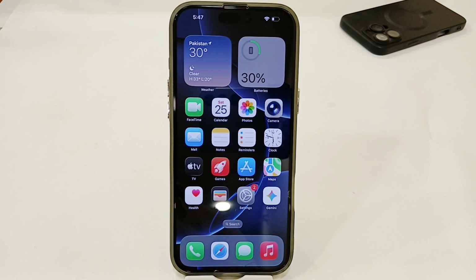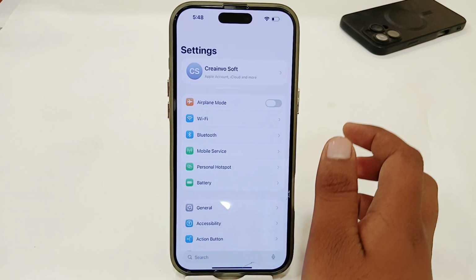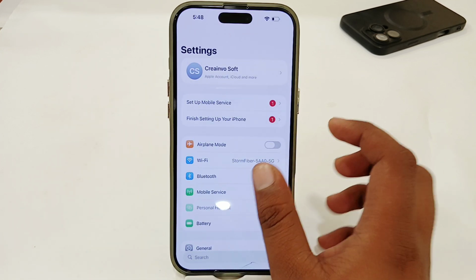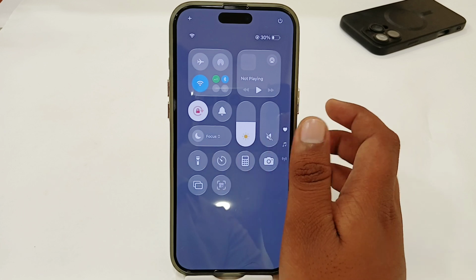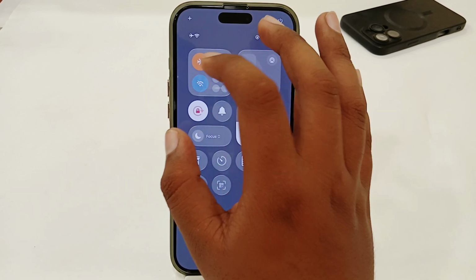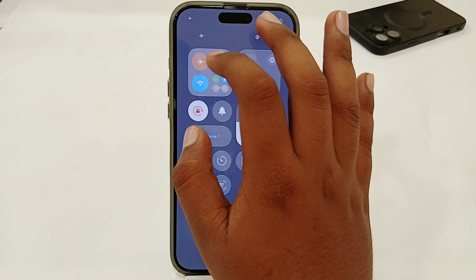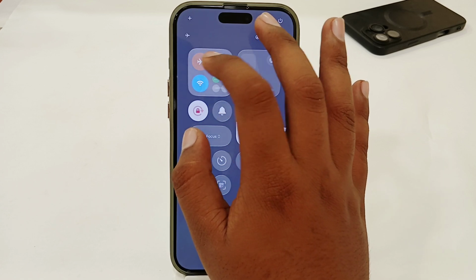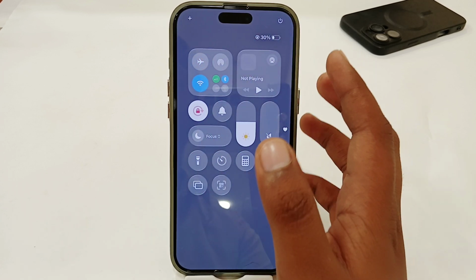You just have to open your Settings app, and here, first you have to make sure that you are connected to a strong network connection using your Wi-Fi or cellular, or you can enable and disable your airplane mode up to 4 or 5 times. It will make a quick refresh of your network settings.